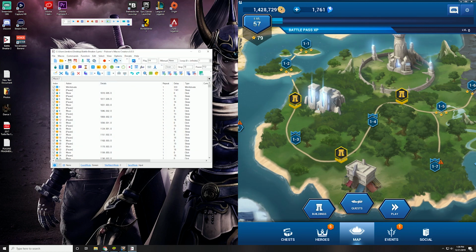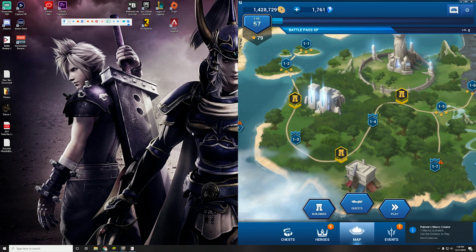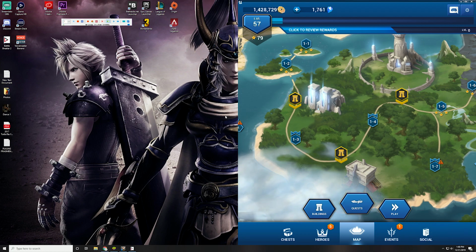I click the play button on this screen right here, but you want to make sure that you actually have a hotkey in this play box. So I'll click on this box and click F4, which is my go-to. So if I have none here, or if I have backspace here, I'll click this and click F4 and set it as F4 to play. Then I'll click this blue play button, which is to the right of our record button. And we'll click the blue button. The screen will go away. We'll say okay to this message, and then we'll hit F4. And when we hit F4, it should run through our macro.